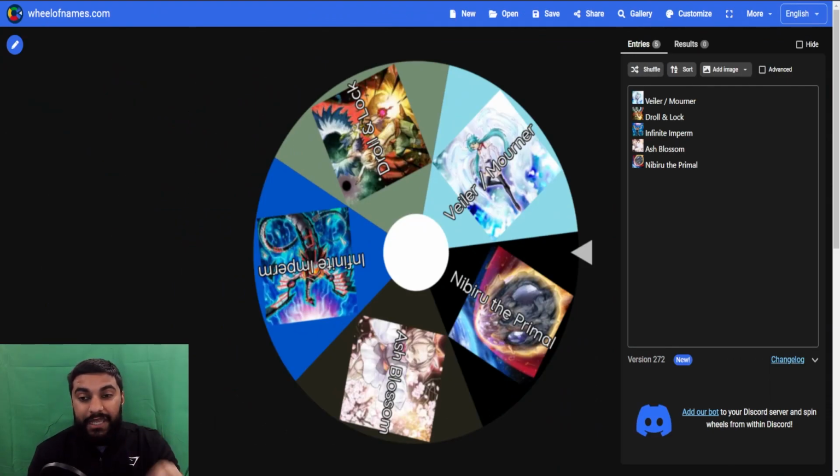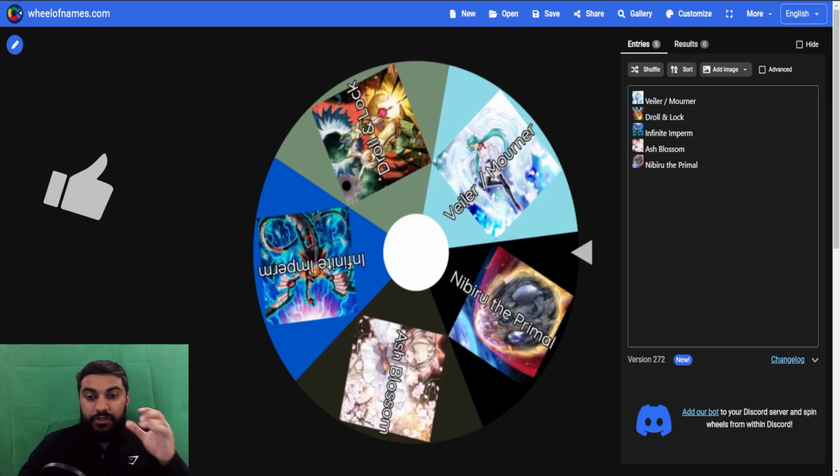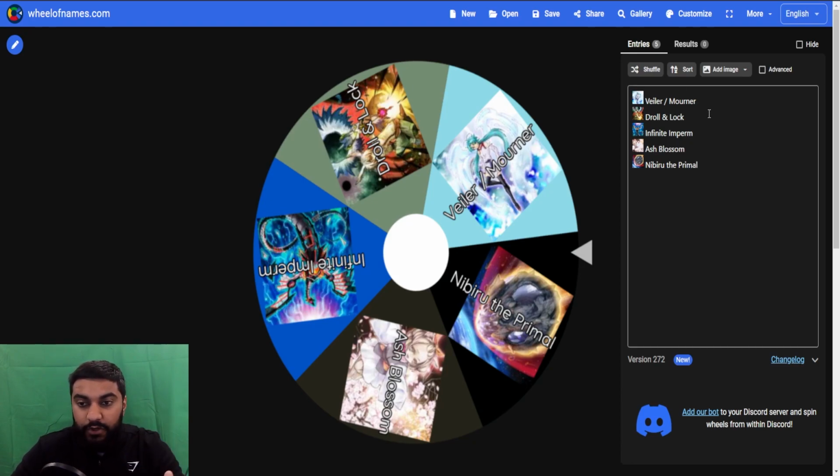Alright, guys, now we are getting onto my hand trap video. I don't know if you guys are familiar with my Sword Soul one. I did this one as well. I grabbed a wheel and put basically the most popular hand traps of the current format onto the wheel. I spun the wheel, and whatever I got, I would play around as if my opponent had that, of course trying my best to play around it as well. As you can see from here, we got Veiler and Mourner, Drone, Lockbird, Infinite Impermanence, Ash Blossom, and Nibiru.